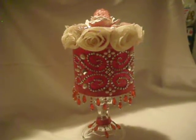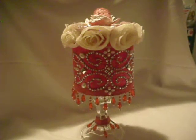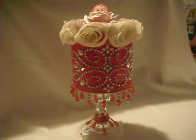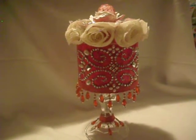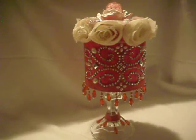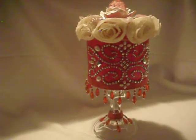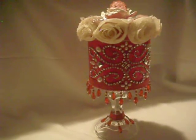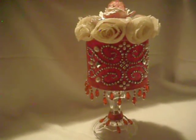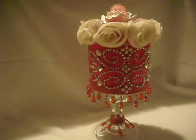This is for a swap I'm doing, so I hope my swap partner likes it. We also had to add a five-dollar gift and some Valentine treats inside the container. I'm going to leave the treats out and wrap those separately, package it very well. I enjoyed making it for her. Until next time, thank y'all for watching, visiting my blog — be blessed, have a good one, bye bye!